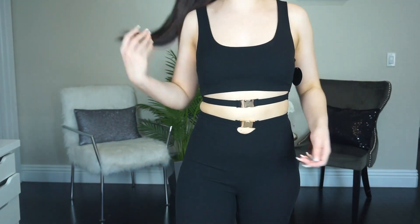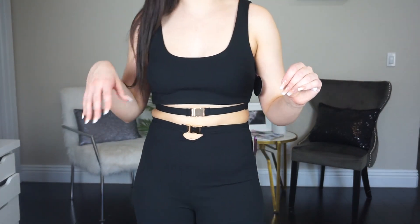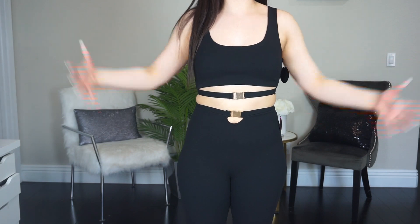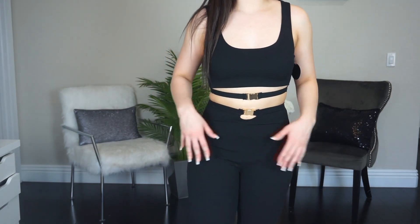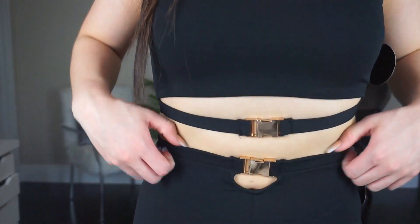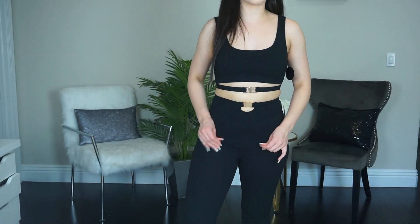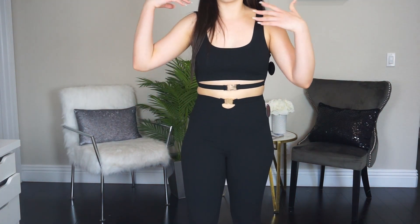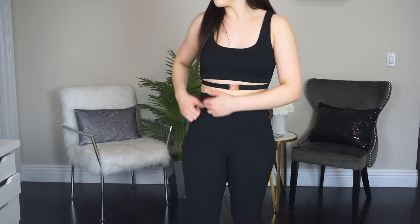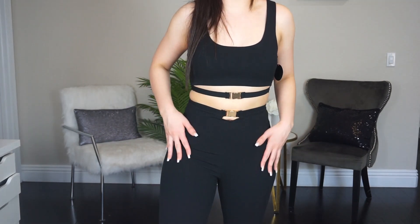We've reached the last item of this haul. I actually forgot I have this two-piece set from Hot Miami Styles. I got it in a size small — it's skinny little pants with a cute top, and the star of the show are these cute little gold buckles that look like little seatbelt buckles. At first I thought the pants were going to be see-through because the material is thin, but now that I'm trying them on they're not see-through at all. The material is really nice, stretchy but not overly so, and they just mold your body together and fit really well.